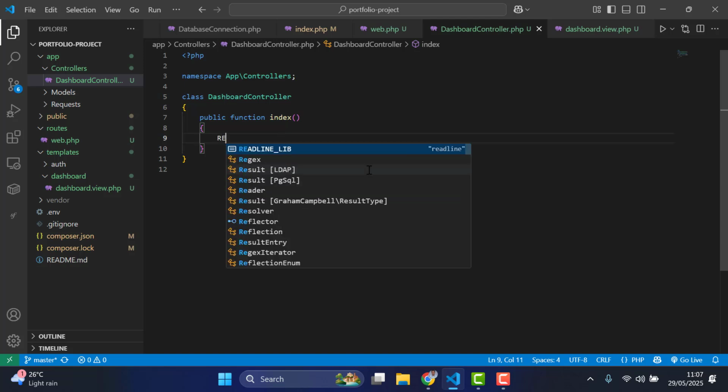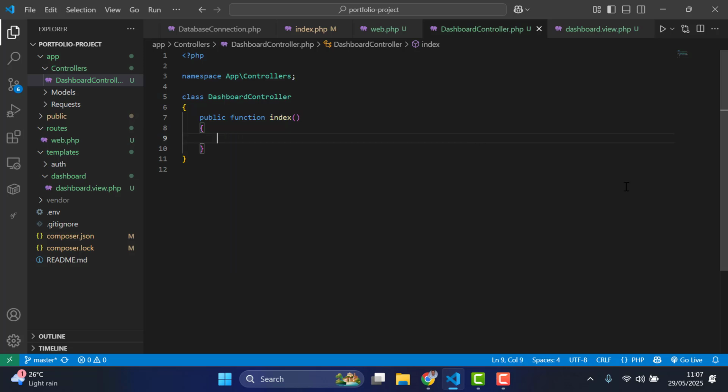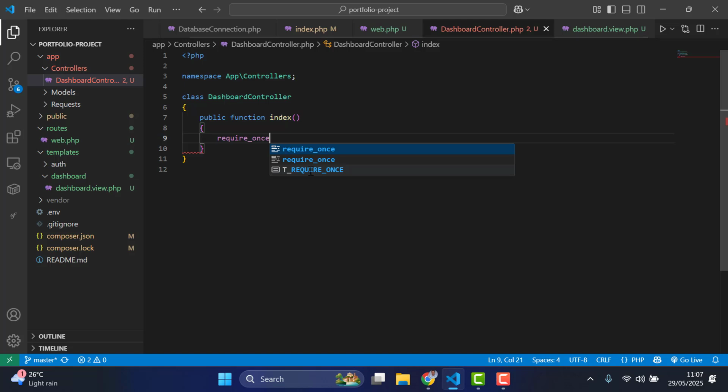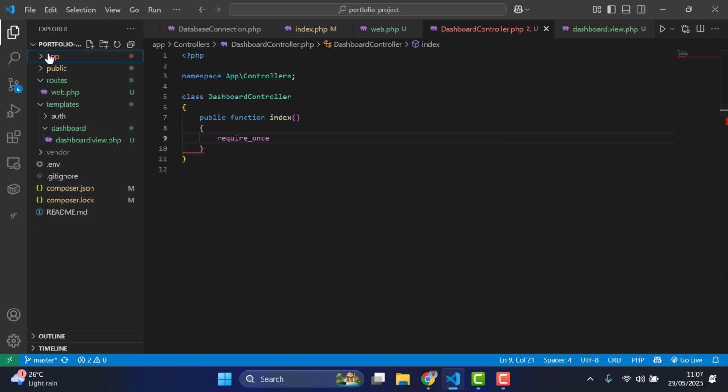So I'm just going to come here and import that front end, which means I want to import this dashboard.view inside here. So I'm just going to say require once. Yes, I'm using require once. Remember, I can use require once for any file that is not inside app.php, inside this app. And obviously, dashboard.view.php is not inside the app. So that's why I can still use require once. So you can only use require once for a file that is not inside the app. In as much as it's not inside here, that's why I'm using require once here.